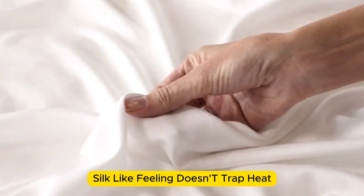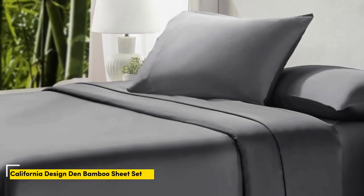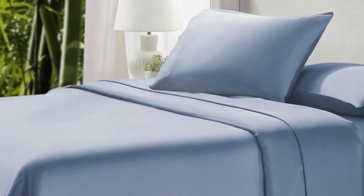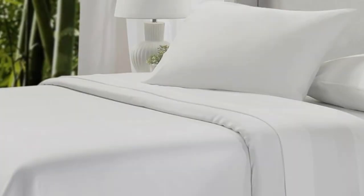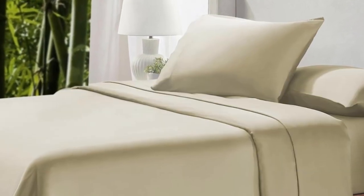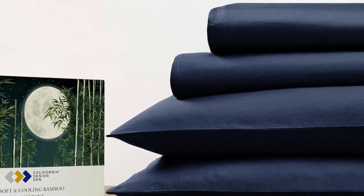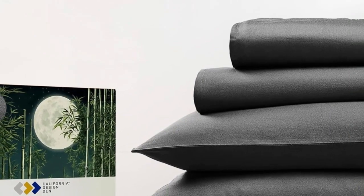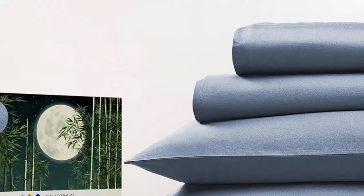Pros: silk-like feeling, doesn't trap heat, several color options. Cons: luxury price tag. Number 4. California-designed Dens Bamboo sheets are extremely cool to the touch and remain cool throughout the night. They're an excellent choice for warm summer months, humid climates, and those prone to year-round night sweats. We were impressed with the quality and think they'll help get a decent night's sleep. They're available in just about any size, excluding Twin and Twin XL. The bamboo-derived rayon fabric is insanely soft, silky smooth, and luxurious. It looks and feels sturdy and held up well in the wash, save for a few loose threads. Pros: remain consistently cool, silky smooth and soft texture, excellent value and affordable. Cons: not available in Twin or Twin XL sizes.